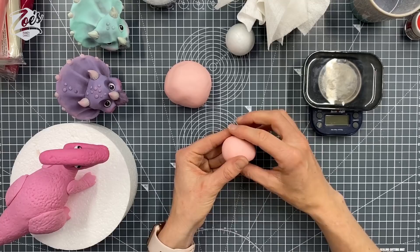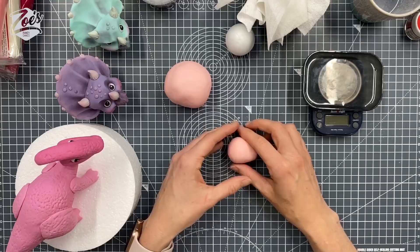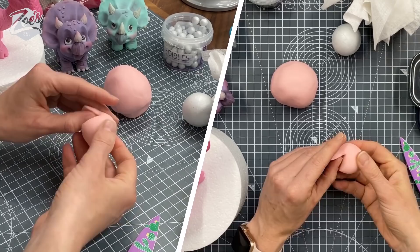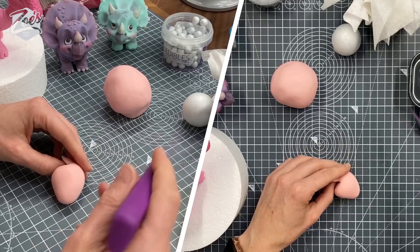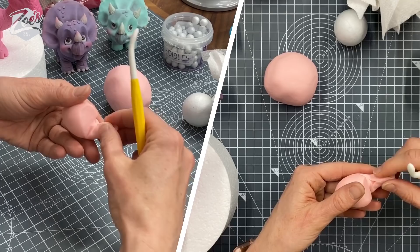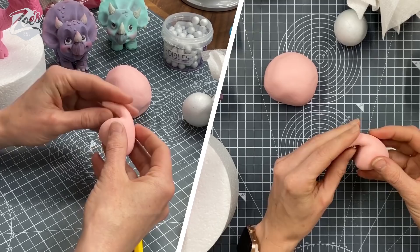So we're going to start with that kind of teardrop shape. The next thing is we're going to cut a bit — I need some dinosaur experts to tell me what this is. No rude comments when you make this, please! At the back of the head I'm going to cut — I have to be careful because it kind of squashes the head. We cut a little bit off at the back, and then I want to bring it round using my modelling tool. This one doesn't look as bad as the last one did when I made it.